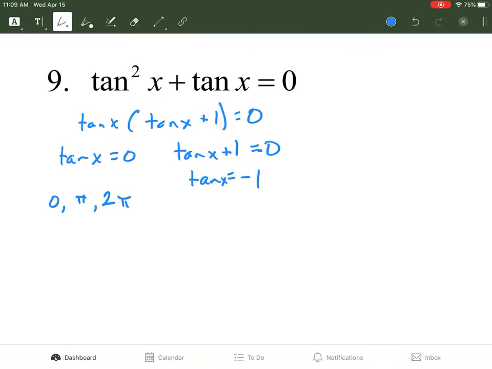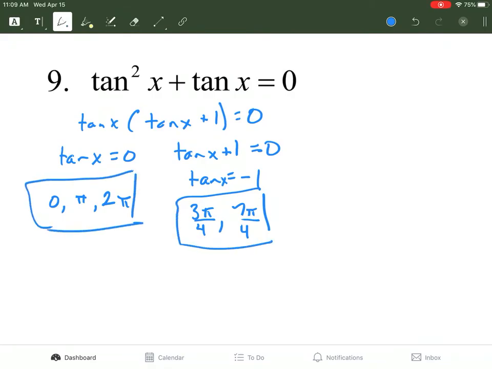All right, for the tangent of -1, we're looking for 2 spots. Okay, and these are where the pi over 4's come into place. If we do root 2 over 2 divided by root 2 over 2, that's +1, but we're looking for -1. So we want to have one of the values be negative and one be positive. So that's going to happen at 3 pi over 4 and at 7 pi over 4. Okay, at the other 2 pi over 4's, it would be +1. So these are the ones that would give you -1. So there are 2 separate answer groups for this number 9 question.